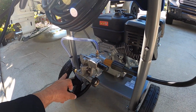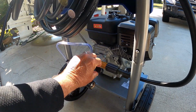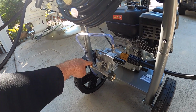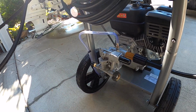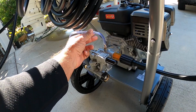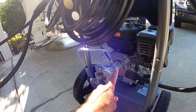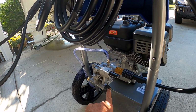One is a release valve, and one is like a control valve for your pressure if it gets too high. And this is if it gets too hot, it'll blow that cap off. If the water gets too hot, it'll just start ejecting water out of that hole. I cut the kink out, put the hose right back on where it belongs, and I'm ready to go now. So don't worry about these black things, just leave them on there. And right here's where your water gets hooked up.